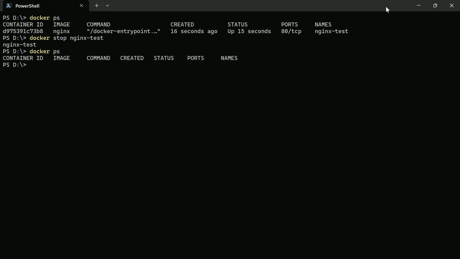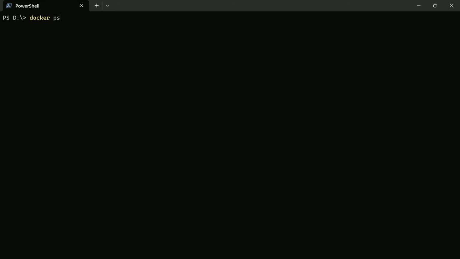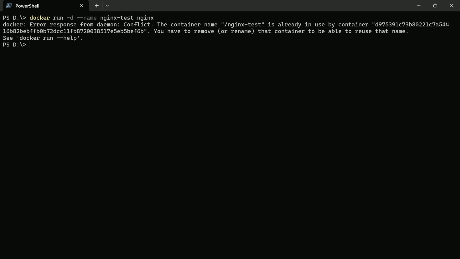But of course, eventually you may want to rerun your nginx container. But the trick is that if we clean this, and go ahead and try to rerun our nginx test container like this, I'll hit enter, you're going to get this error response, a conflict. As it says here, the container name nginx test is already in use by this container with that ID. That takes us back to the fact that when containers stop, they're still there. You cannot reuse the same name for a container that already exists, even if it's not running currently.